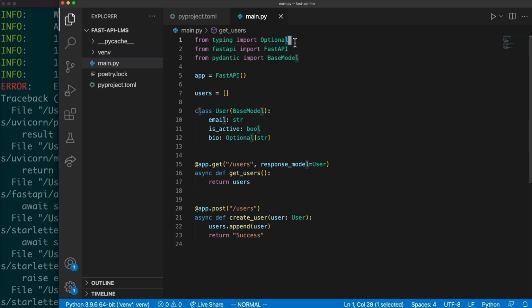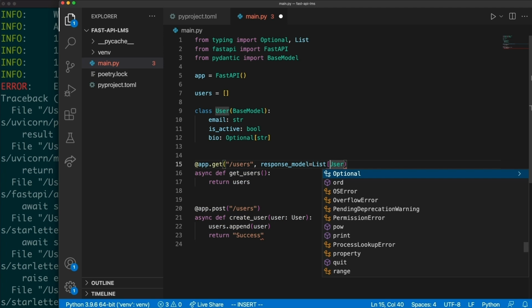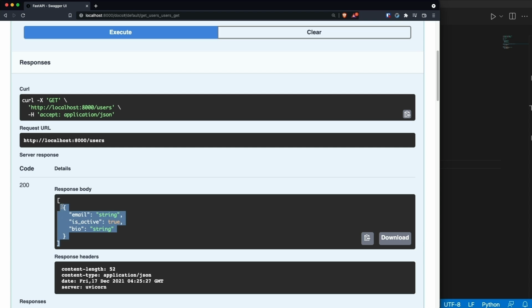So what I have to do is actually tell it that it's a list of these dictionary objects. So I need to also import the list type, and then I can wrap user with list using square brackets again. And now it will properly return a list of my dictionary objects.